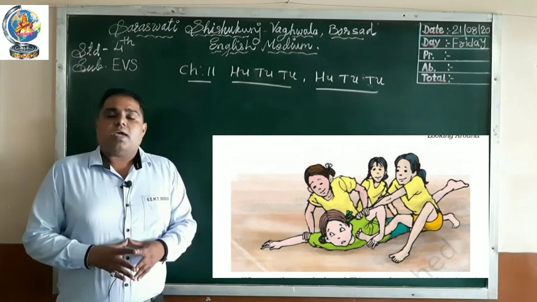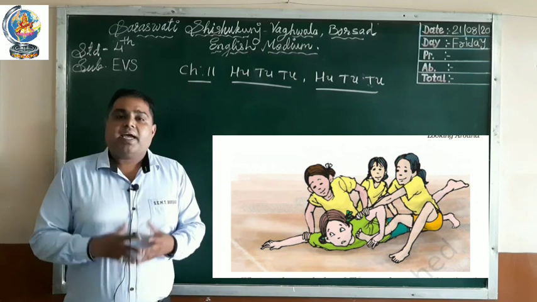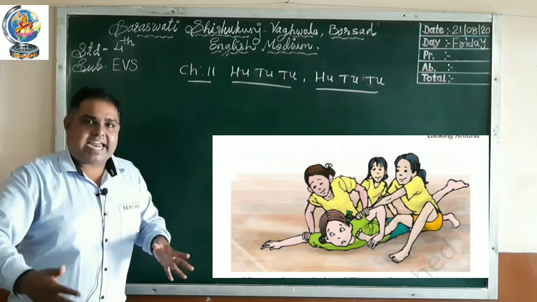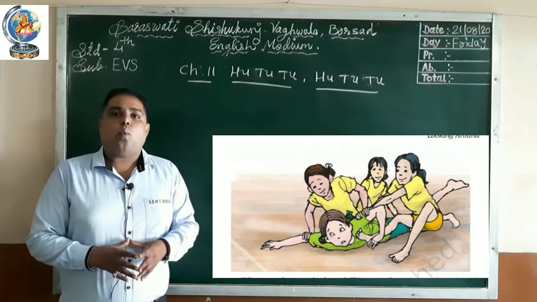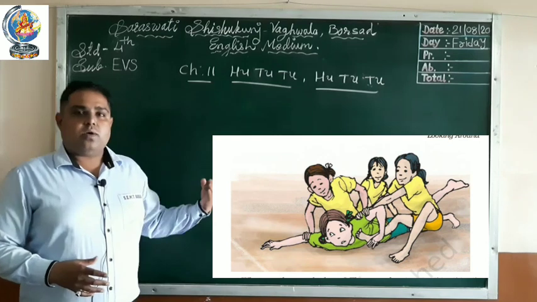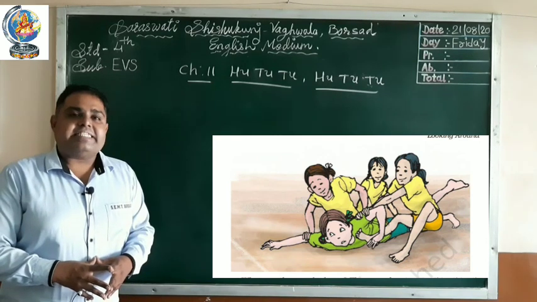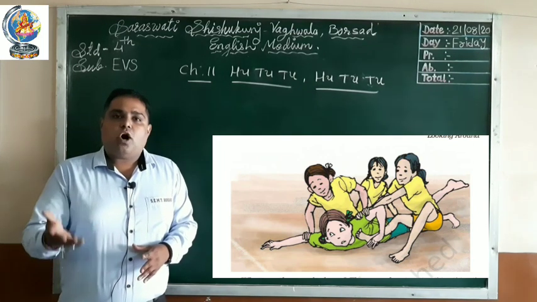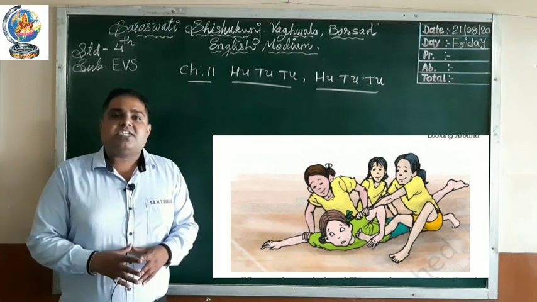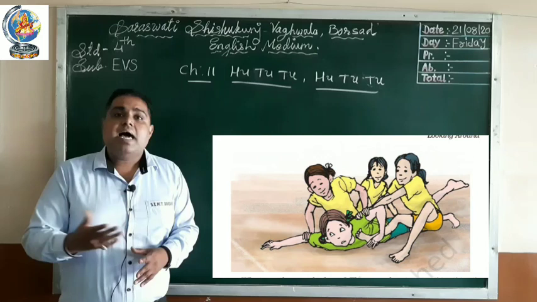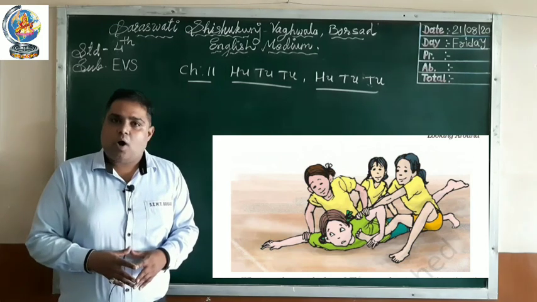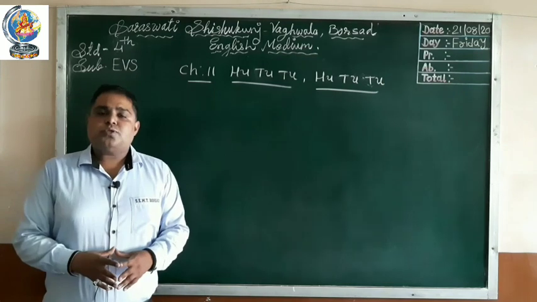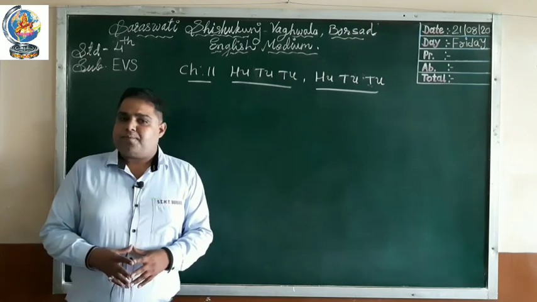So students, if you have seen the ground of kabaddi, in that ground there are two parts. In each part, each team is standing, and in the middle there is a white middle line. So here also you can see that Shamla is trying to touch the middle line, and the other girls on the opposite side are stopping Shamla from touching the middle line. So students, this is how a game of kabaddi is played. So students, let us move on to the chapter.